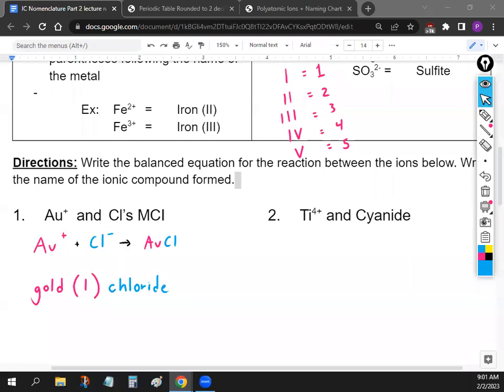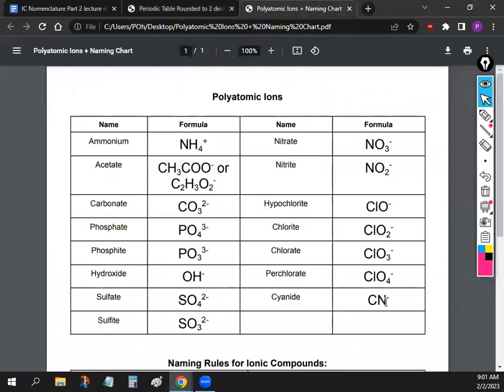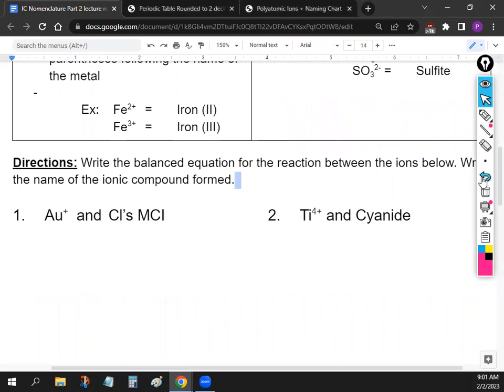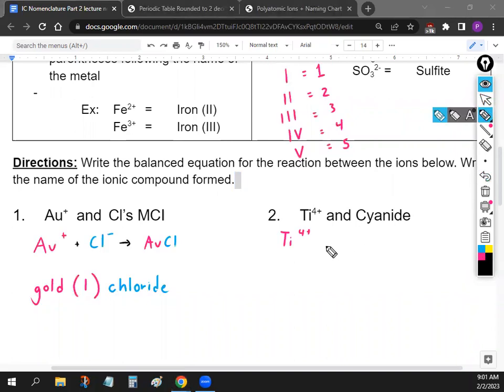Okay, so you should see that Ti is 4+, so that's going to be our cation, Ti4+. And then we've got cyanide. Cyanide is a polyatomic ion, so if we go on our chart, you should see that cyanide is CN-. So we're going to write CN-. If you take a look at it, you should be able to tell that you need 4 cyanides in order to balance out 1 of the Ti's. So we're going to have Ti, and then we put cyanide in parentheses, 4. That should be what your structure looks like.